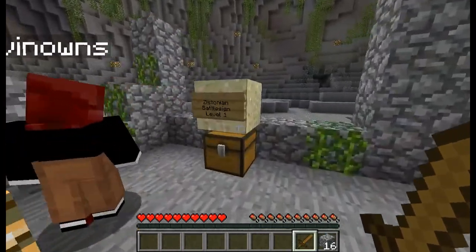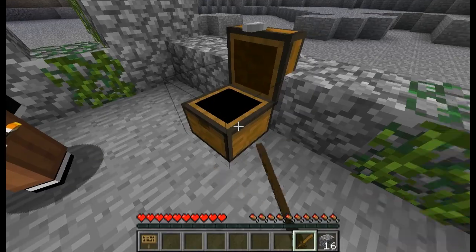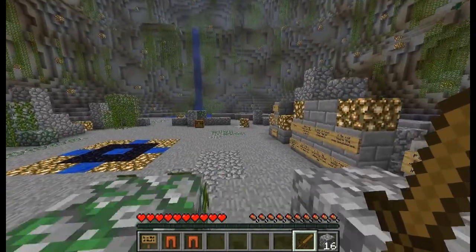It says Zestonian battle sign. Is that a regular sign for you too? Yeah, it's just a regular sign. But we have a bunch of pants. Yeah. Can we break chests? That's okay, right? Yeah, we can break chests.